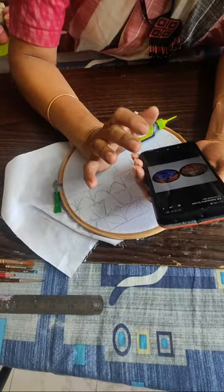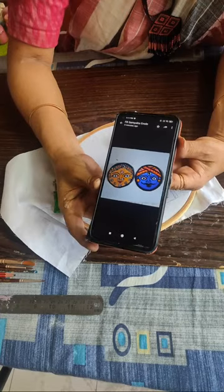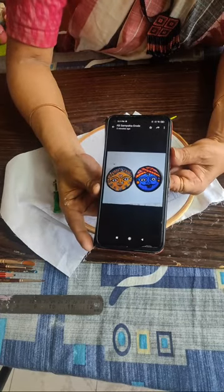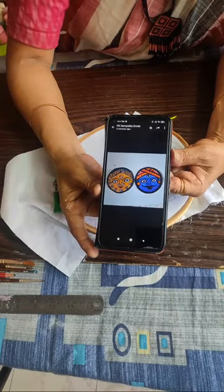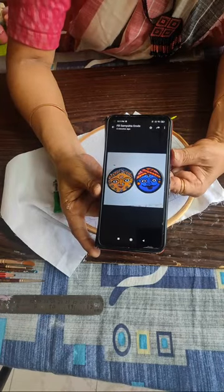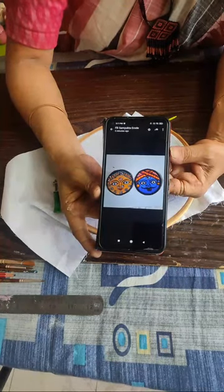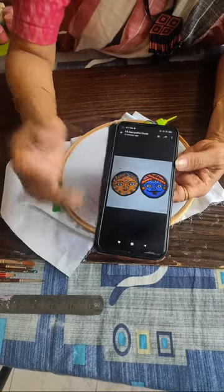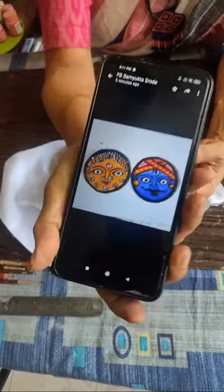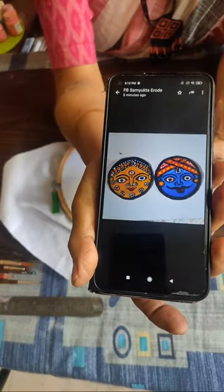This is Samyukta's Cheriel face painting fridge magnet. Though it was from a very old episode, she had shared it during the last session, and maybe after or during the session, I don't know, so I did not show it to all. Today I thought I could share it with you during the live. So this is Samyukta of Erode.